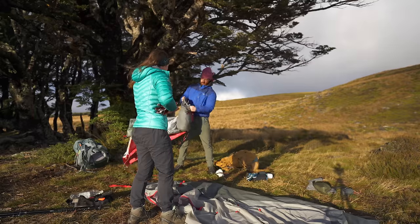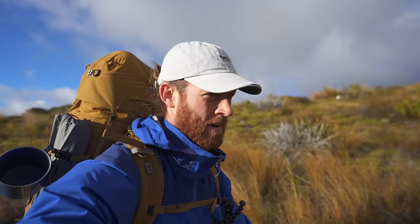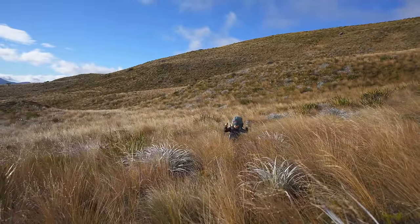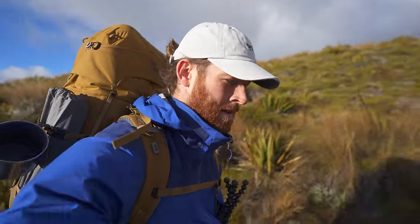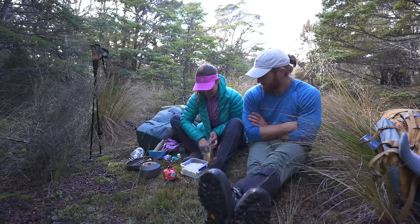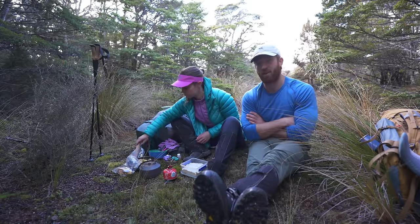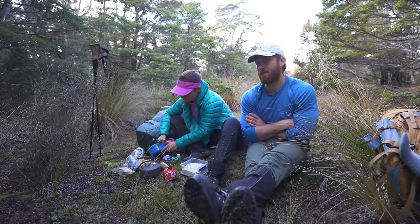So we're heading out. Had a bit of an accident — a huge gust of wind blew my camera over and broke the articulating screen off. Camera still works but I have to get that fixed. The next couple of videos might just be on the GoPro. Conditions aren't very good, so we're heading out now and going home. It's not really the funnest way to end the camp — breaking your gear — but you learn lessons. The pancakes should be nice and give us a sweet treat to end the trip.